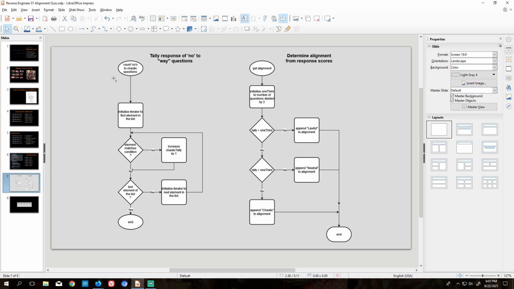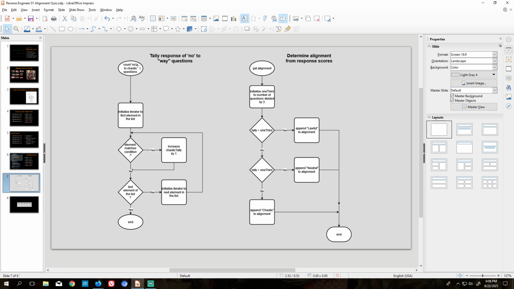First it's going to run a little algorithm, which is here on the left. At the top, this is called a flow chart, and you just sort of follow the arrows. The pill-shaped things at the top and bottom are where you start and where you terminate this little subroutine. The square boxes are steps in the process, the things that you do. And then the diamonds are decision points, where you can go down one branch or the other based on whether or not something is true.